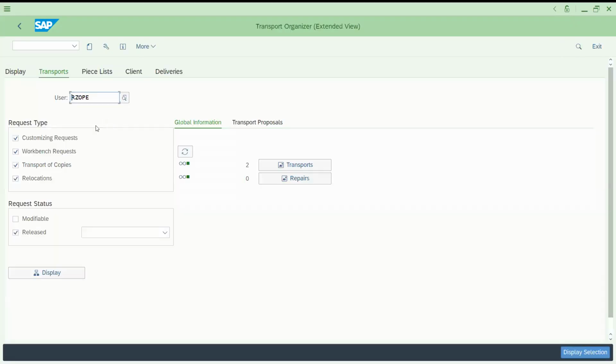Basically, this is the transaction most of the time used by your basis consultants. What is the basis consultant's job role? Suppose you are creating certain programs and transport requests in real time. Those will be moved from one system to another system. So why do we have to move?